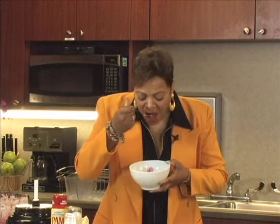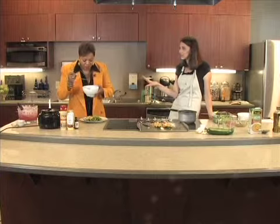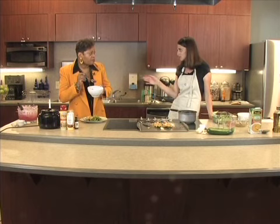Okay. Wow. Nice raspberry flavor in there. You have a little hint of vanilla extract. Wow. I'm not tasting yogurt. No, the raspberries take over, and it just becomes a really nice consistency. You have to use frozen in this. You can't use fresh, because if you use fresh raspberries, it'll just make raspberry yogurt.